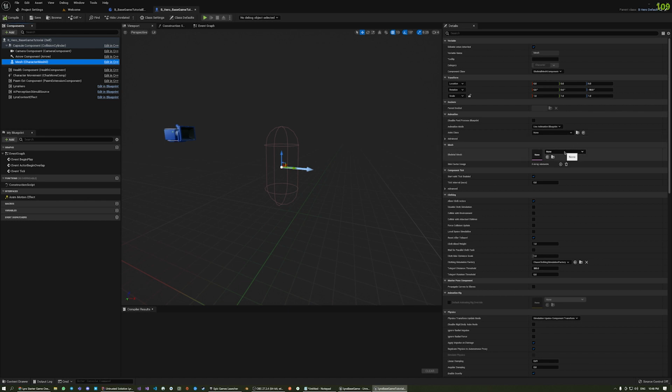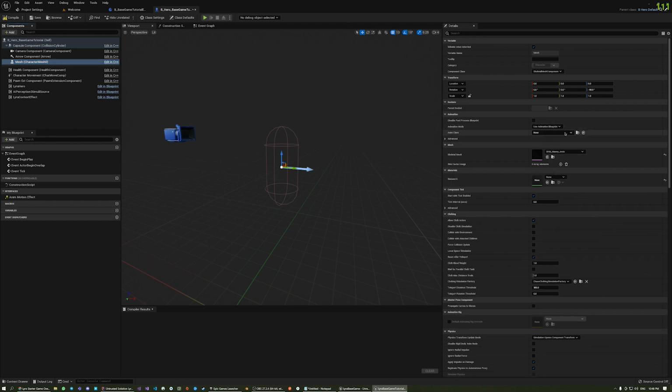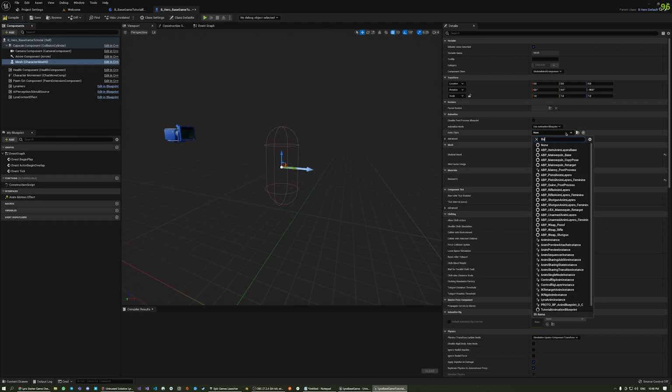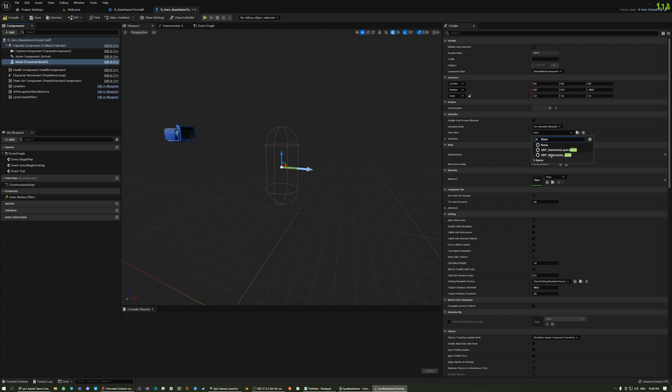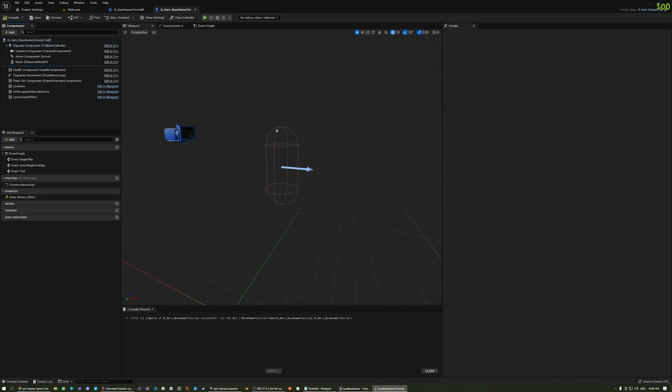Right here we're gonna set the skeletal mesh for the invisible mannequin and use the animation blueprint. We're gonna use the base one, which is ABP mannequin base. It's located in the content folder, so again it's not a problem. We are not using the ShooterCore because this class is just for the logic. There is nothing related to cosmetics here.